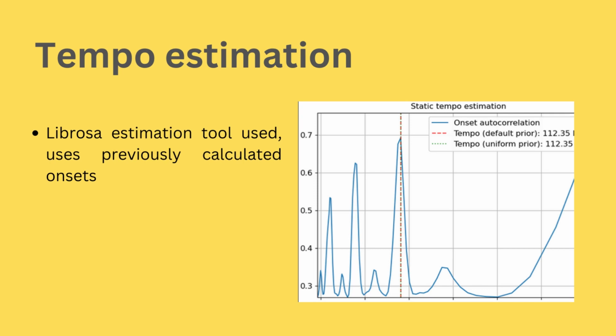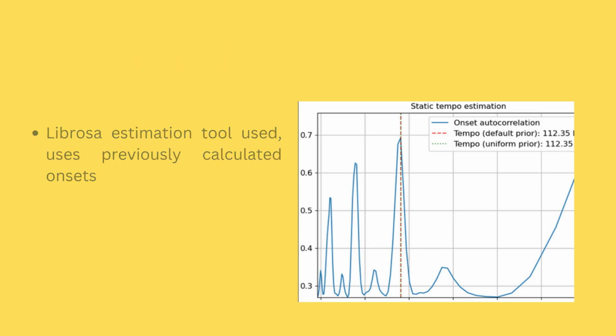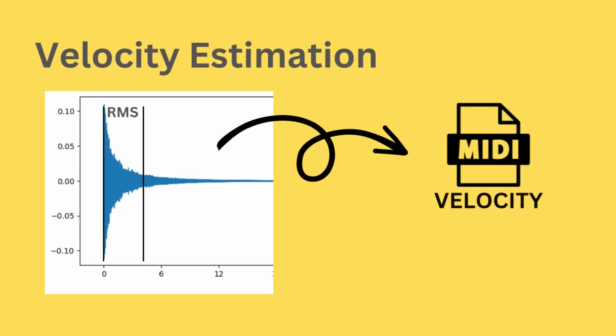For estimating the tempo of the song, a Librosa method was used, which measures onset strengths, and estimates the tempo from onset correlation. For velocity estimation, we considered a time window beginning just after a detected onset, in which we computed the RMS. The peak RMS is linear with the square of the velocity. The proportionality constant depends on the specific synthesizer, but fortunately, it isn't important, as only the ratios between amplitudes of different notes matter for a faithful transcription.